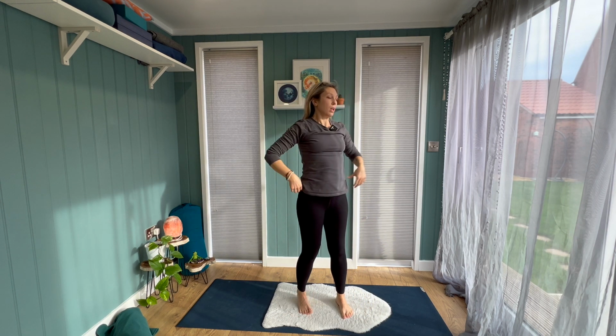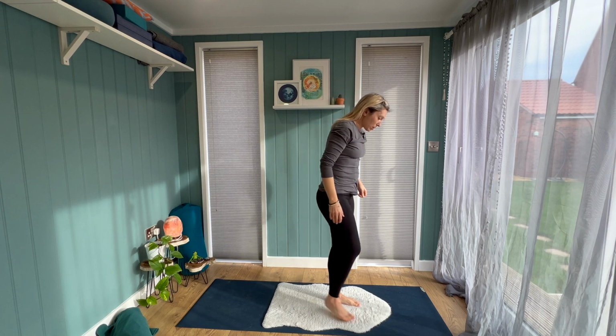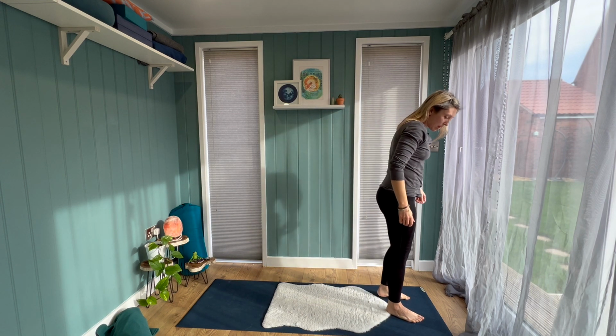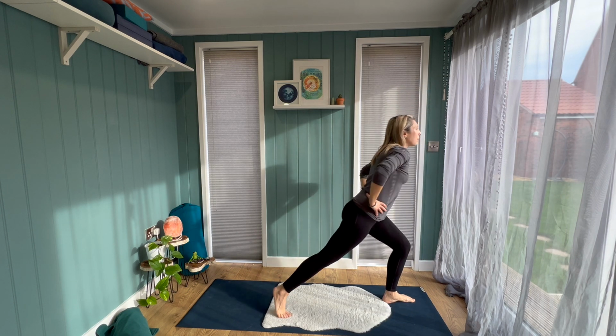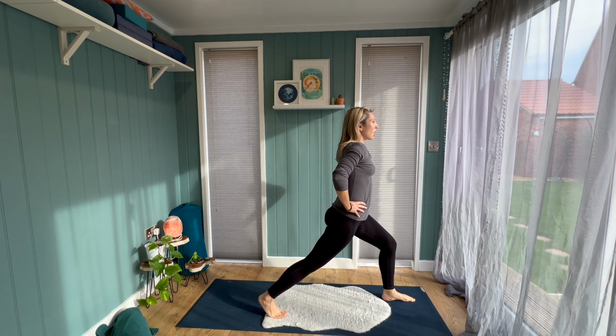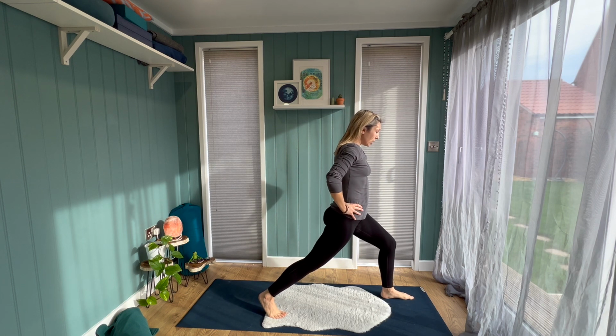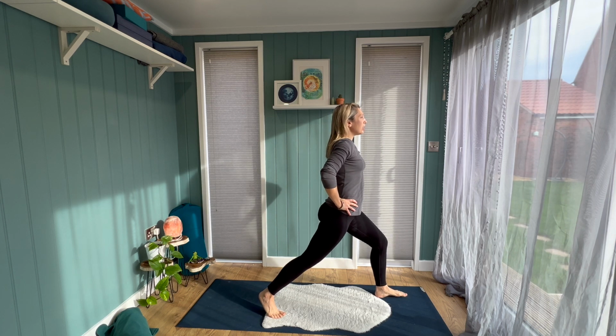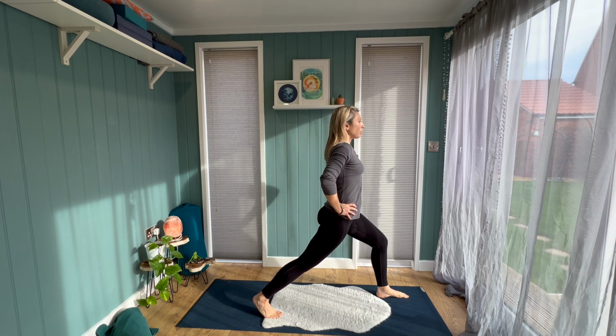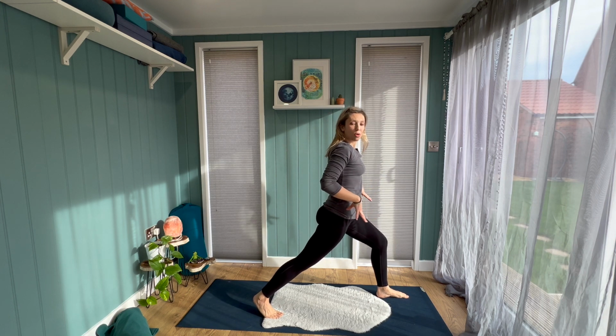Okay. So if you're using a yoga mat, we're going to step to the top of the mat and we'll take the left foot and step it behind us on the ball of the foot. So for high lunge pose. And just feel into it. If you feel a little bit unsteady, be by a wall or have something to steady you. Otherwise, nice and strong with those legs. Back leg is straight, front knee is bent.